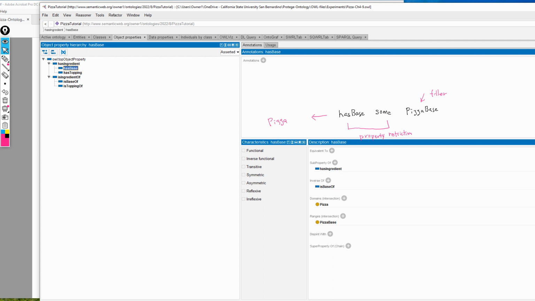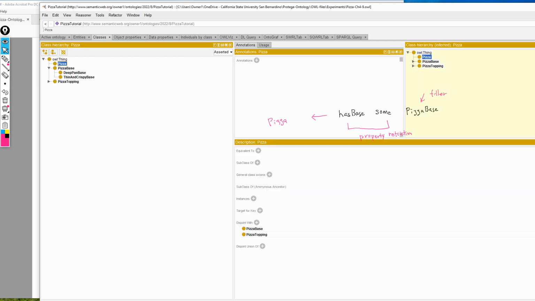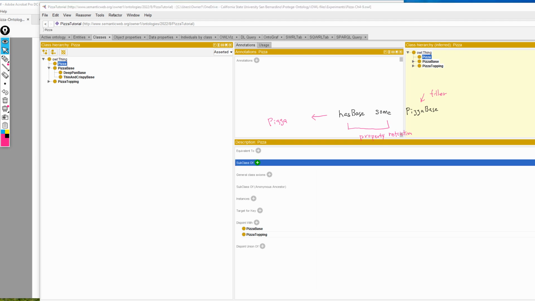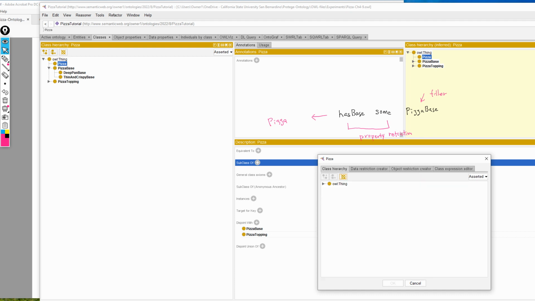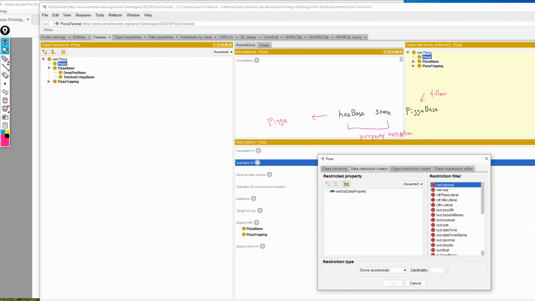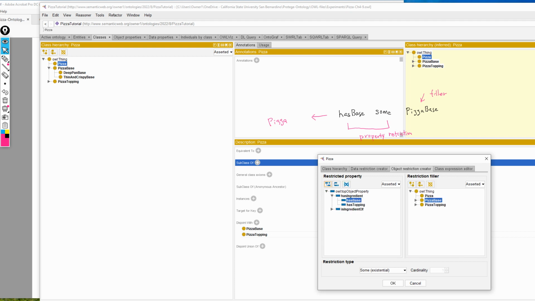Now go back to the classes and click Pizza, and then you have SubClass Of. Click this, and you have the class hierarchy, data restriction editor, and object restriction creator. That's what we need.